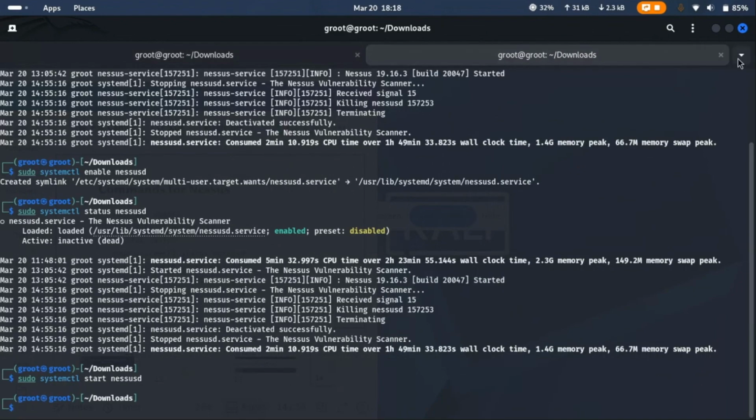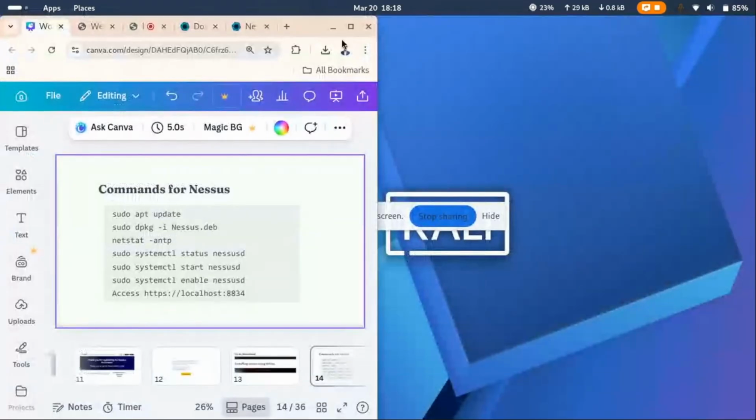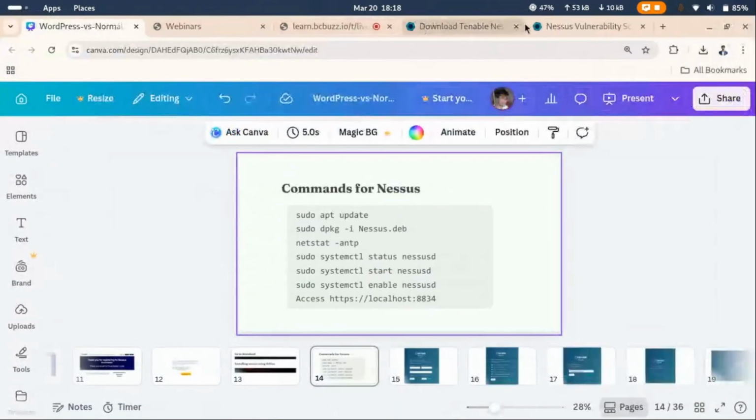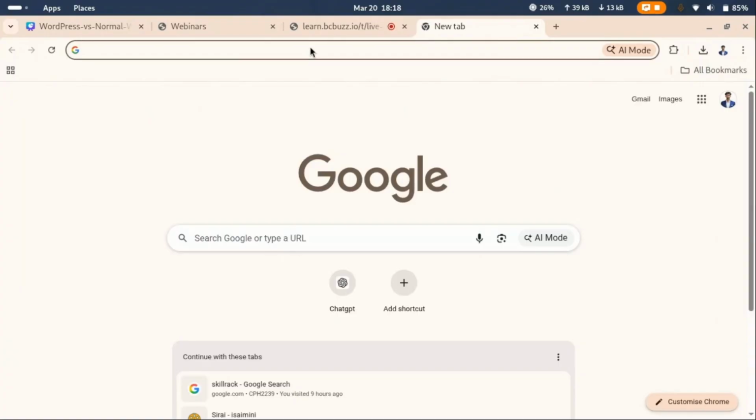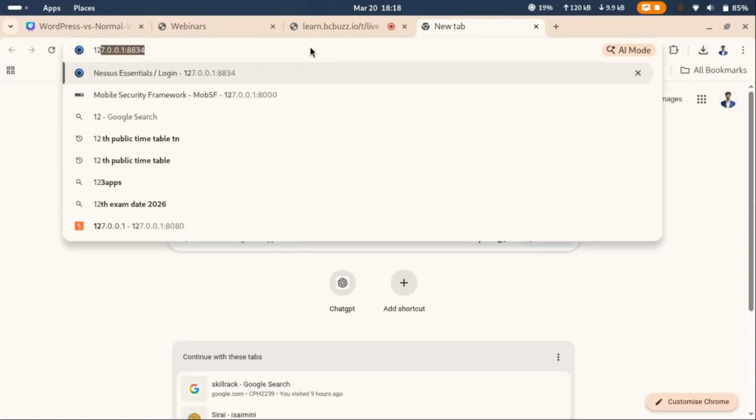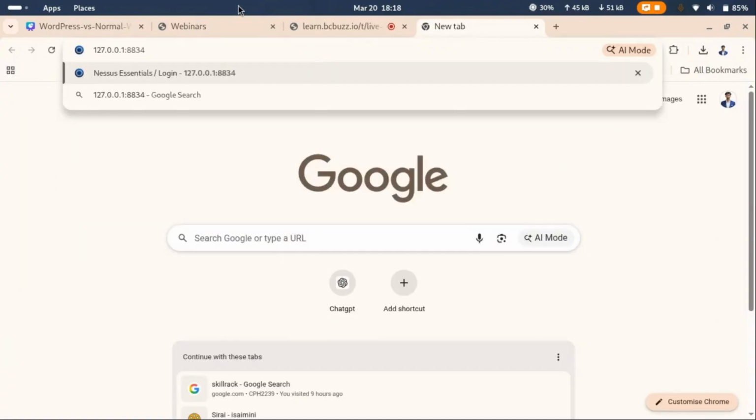So go to the browser and just enter the localhost IP 127.0.0.1 and the port 8834.